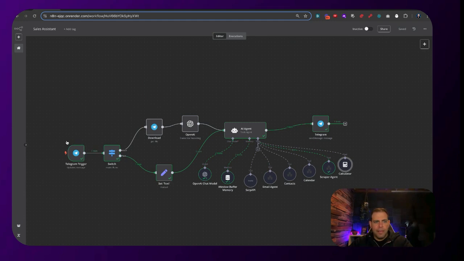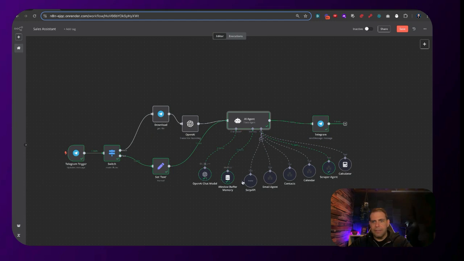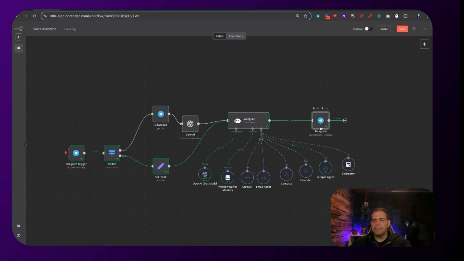This is how you can make an AI agent that can take both voice or text. You can allow it to feed it any of the tools to be able to search Google, do any of your emails, go through your contact database, add, edit, update calendar events, search those websites, and calculate anything and send an output. That is everything. All right, that is it. That's how you can build your very own AI agent to assist you with sales.